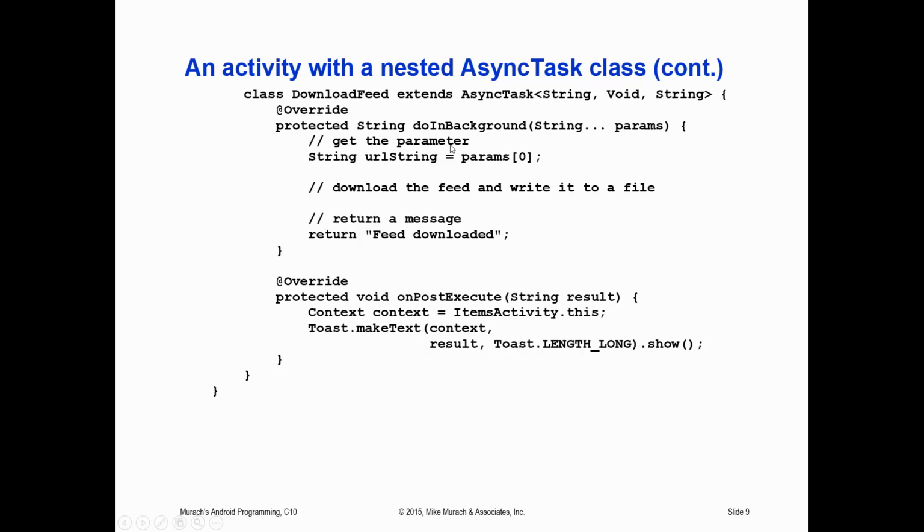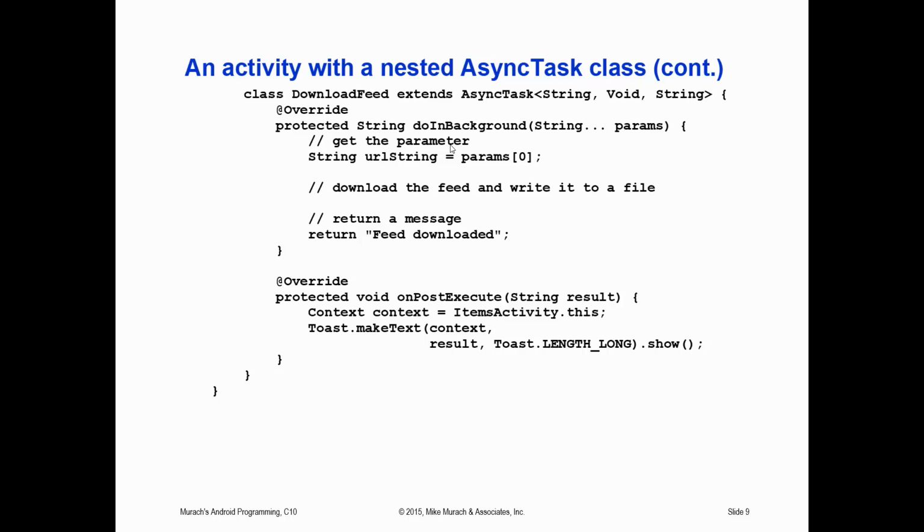This contains the code that runs in a background thread. So again, an asynchronous task is one that runs in a separate thread in the background and does not need to be synchronized with other threads. It's common to use a nested inner class to create an asynchronous thread. Within that class, you can access the context for the activity by coding the name of the outer class, a period, and the this keyword.